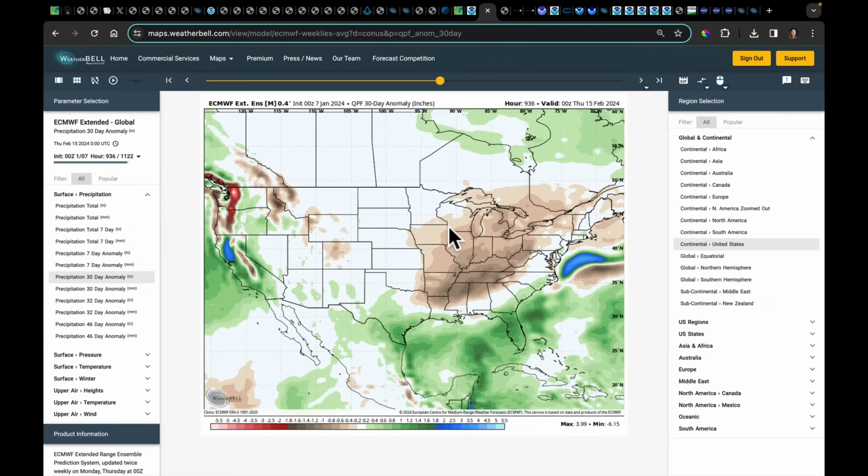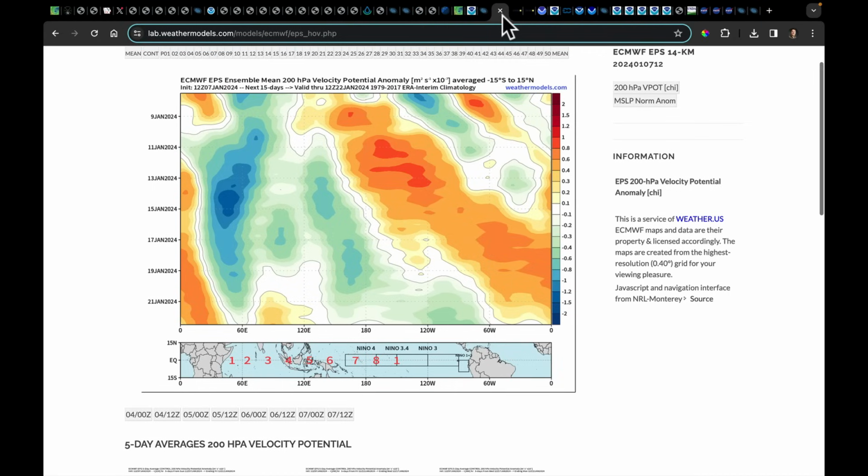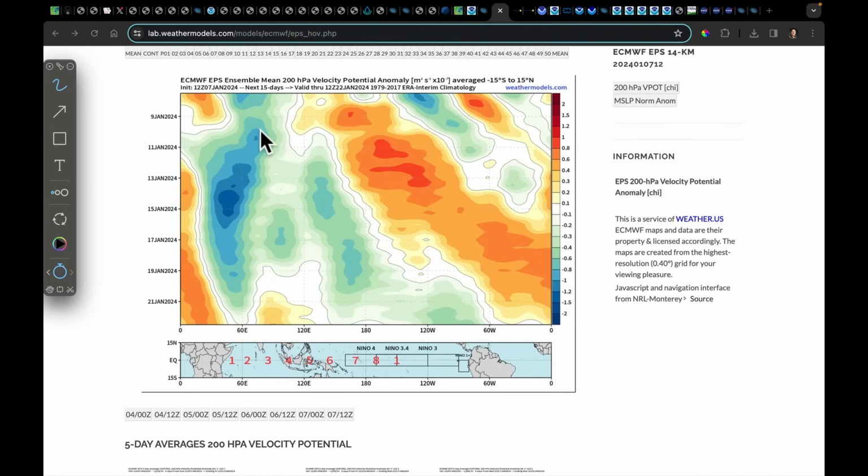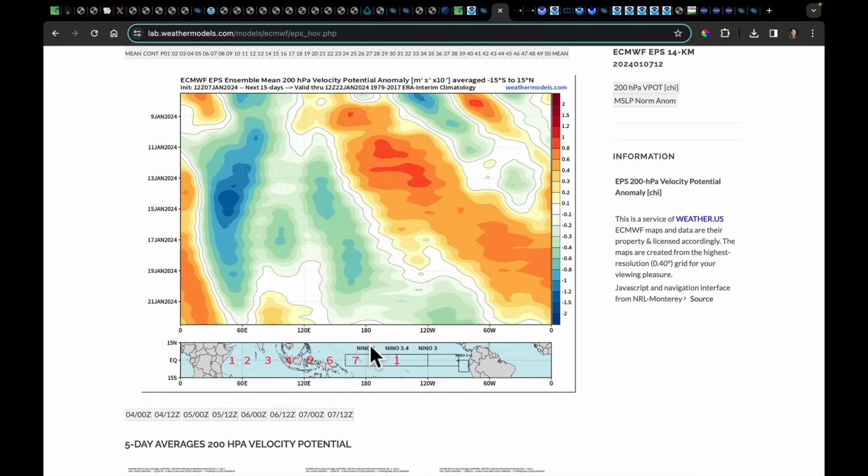Now, I'll give them credit. I'm not taking that away from them, but I'm just questioning if they're too biased toward El Nino moving into mid-February. And here's part of my reasoning for that. We see that the MJO position over the next 15 days sweeps back around toward phase 2. Part of it probably comes out here toward phase 8. Now, I know the phase diagram doesn't show this, but I'm looking at velocity potential. That's really been my clue on where the MJO position is going to be.